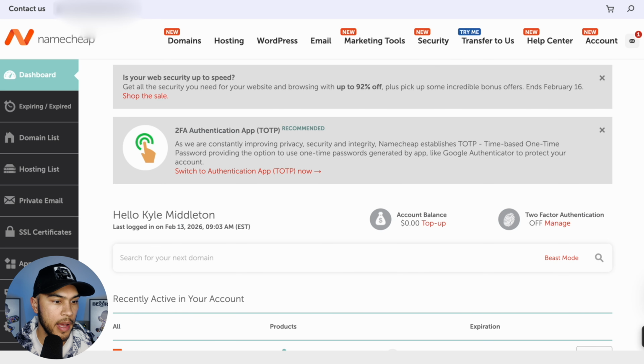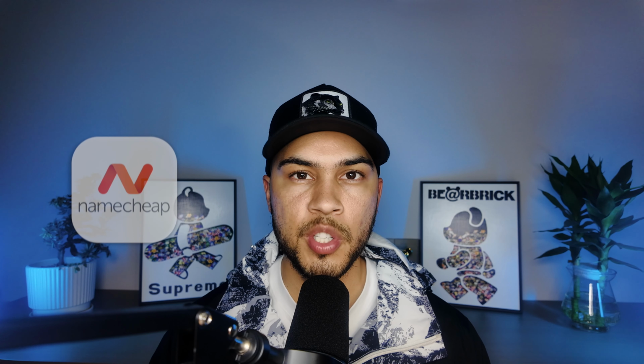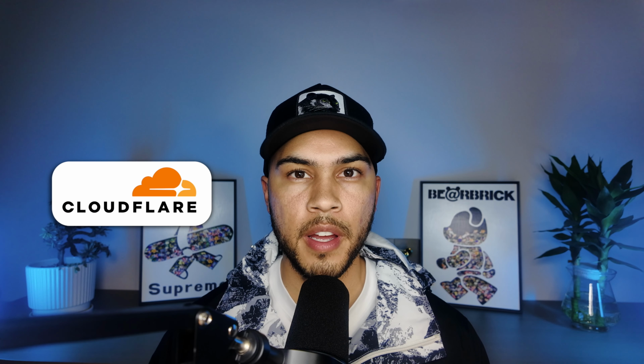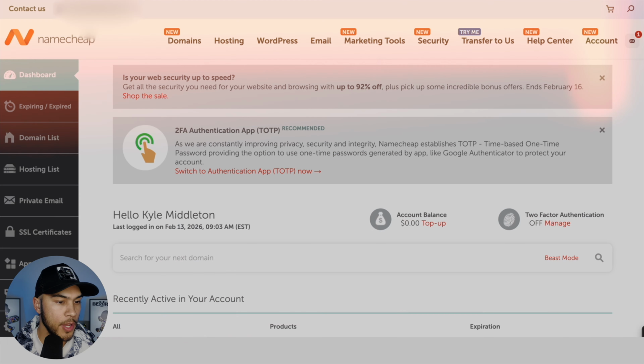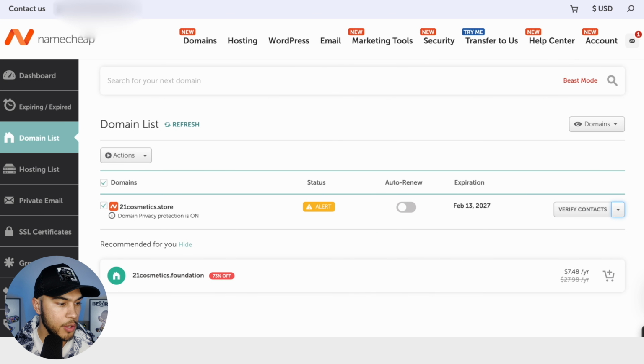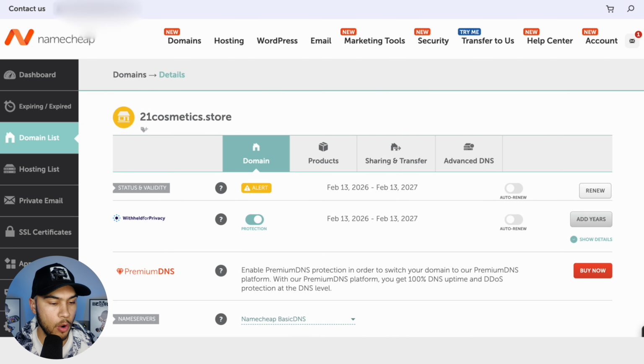Now open a new tab and go to where you purchased your domain. This could be GoDaddy, Namecheap, Google Domains, Cloudflare, or any other registrar. Once you have logged into your account and found your domain, you want to look for something that says Manage. On other platforms, it could say DNS Settings, Manage DNS, Advanced DNS, or Domain Management. Every provider names it slightly different, but you're looking for DNS controls. Once you're there, you will see a list of records. Don't worry, we're only changing two things.